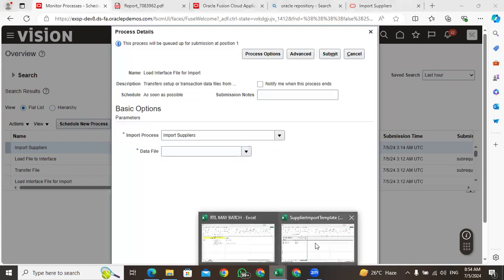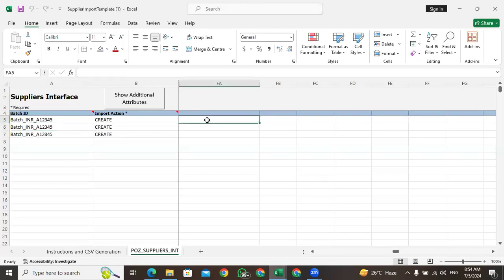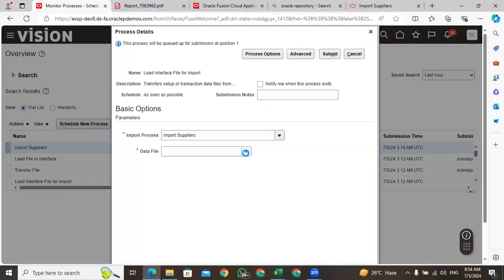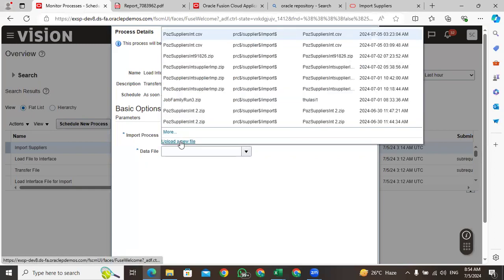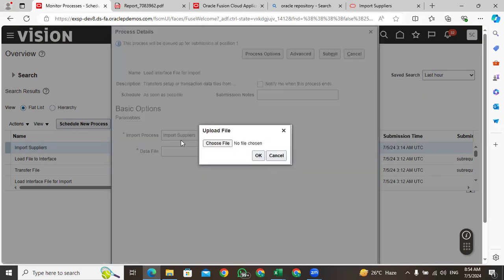By using FBDI, we correct the data from the file. The payment method was wrong, right? The system accepts the code, so there was a wrong entry at the file level, and accordingly we need to correct the data. What I meant to say is, can we correct the data in the interface itself, the way we can in EBS? No, we don't have that option here. So every time you have to load the file for all those records and import again. Yes.